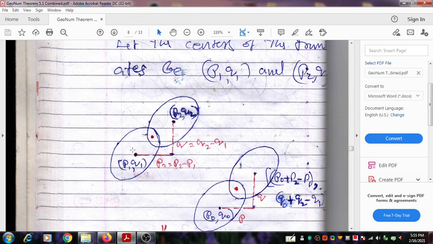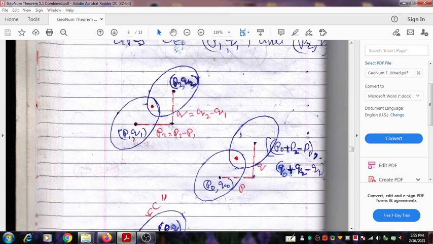The first translate has center P1, Q1, and the second translate has center P2, Q2. Now you can obtain the difference. Passing through one center, you can draw a vertical line, and passing through the other center, you can draw a horizontal line, and these two lines will definitely meet. You can then obtain the distances.